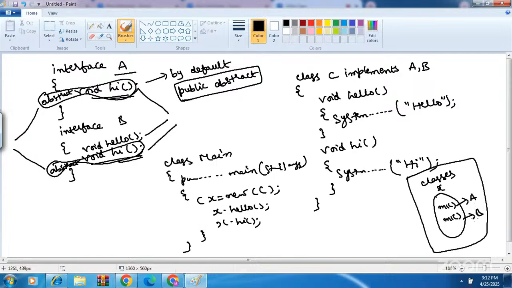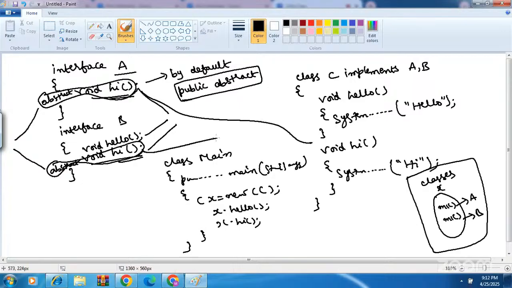So now if I call x.m1, if I consider the first one, it is giving me A. It is printing A. If I want to call the second one, what is the output I'm going to get? B. But in this case, observe what is the definition of the first one? This one. What is the definition of the second one? This one.